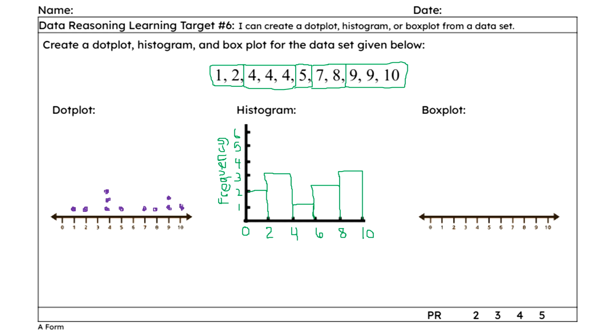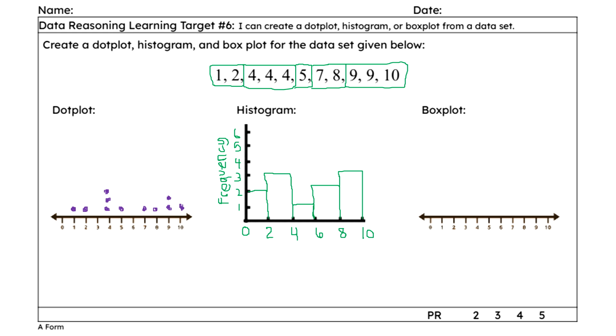Histogram is slightly more generalized because if you didn't know the data set and you just looked at this, you'd say, I've got 3 numbers that are greater than 8 or up to 10, but I don't know, are those 3 9s? Are they 3 10s? Is there a 9 and 2 10s in here? Is there maybe a 9.25? I can't tell unless I knew the original data set. So this is a little bit more generalized, but I know there was a few numbers that were in between those two, right?